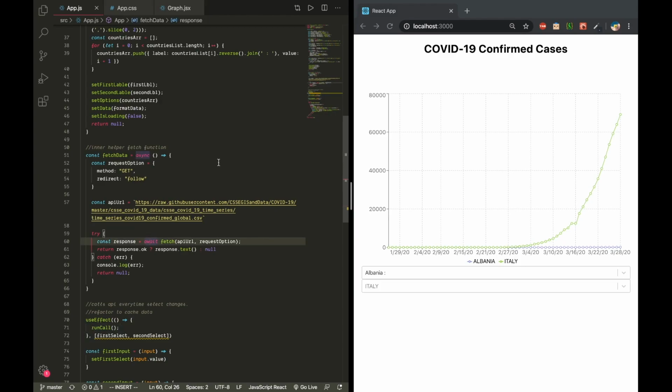So as it stands now, every time I change the selector, I recall the API function. And in the future, I most definitely want to cache that data initially on the first mount, and the selector just manipulates that data representation on the graph. But that's about it for this video, guys. I wanted to give a high-level overview of Recharts and what you could do with it concerning the COVID data.